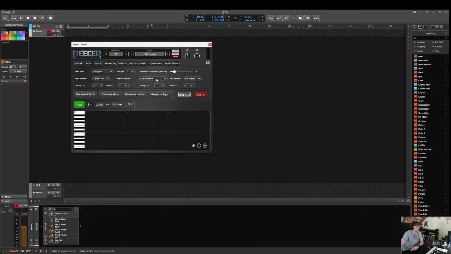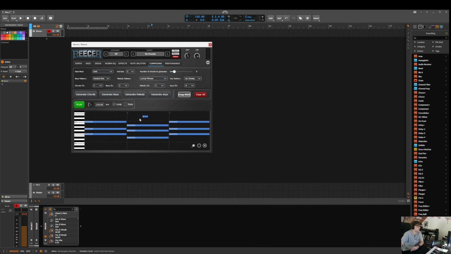And also there's in addition a composition tab. And what that means is you can change or select a certain kind of mood you want to provide, let's say sad. You can change the root note, the number of chords you want to generate, and based on that mood you can generate chords. If I now hit generate, you see chords are here in this editor. You can also change chords here as you want.